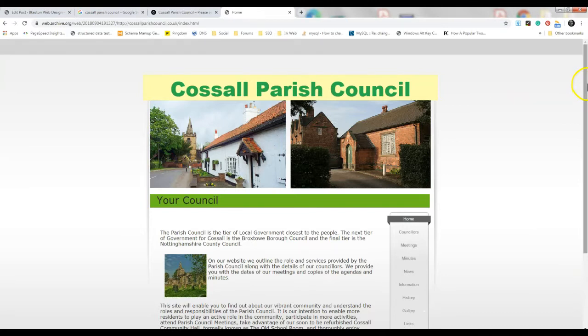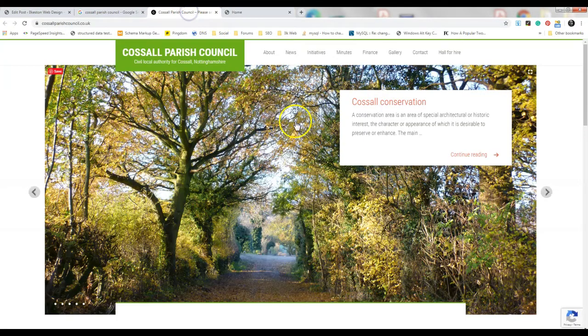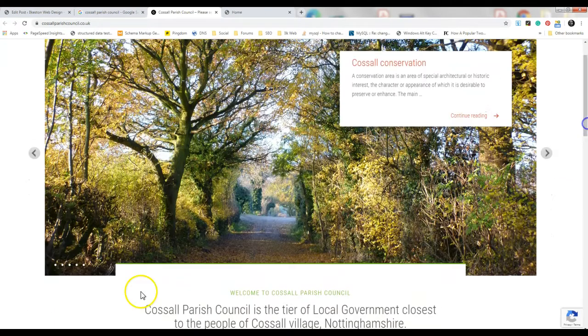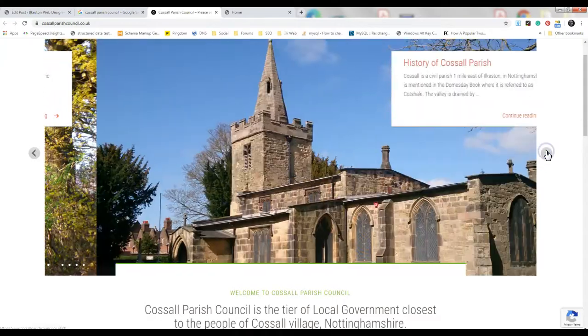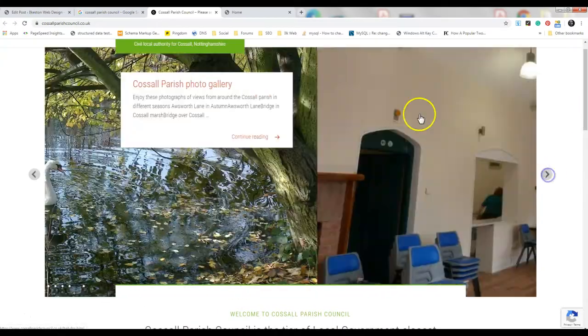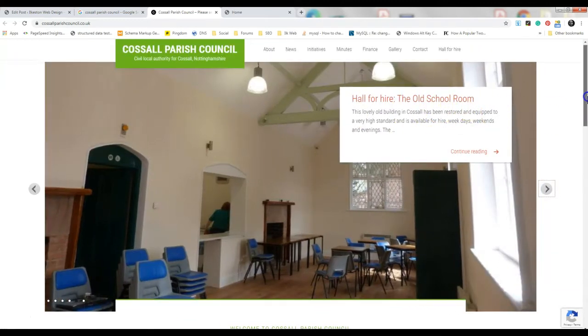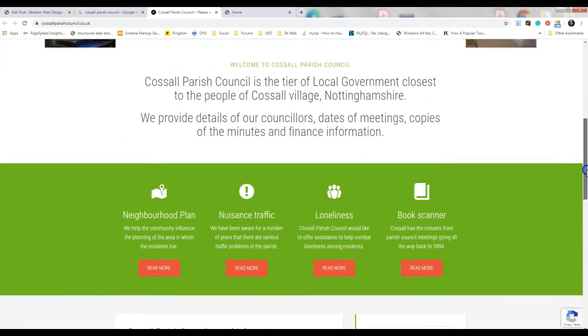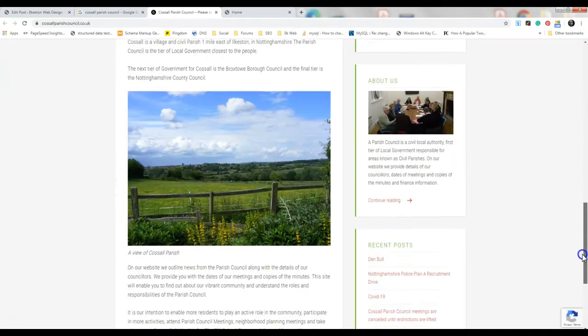Quite a difference, mainly because this website, the new one, is WordPress. And there are many more features and greater opportunities to present the information in a way that is informative and appealing. Let me scroll down. You'll see that we've got a slider, so this feeds visitors into different sections of the site, and it's laid out in a much more pleasing manner.